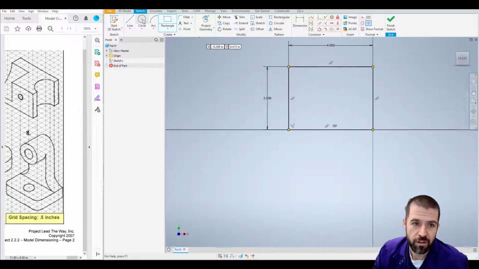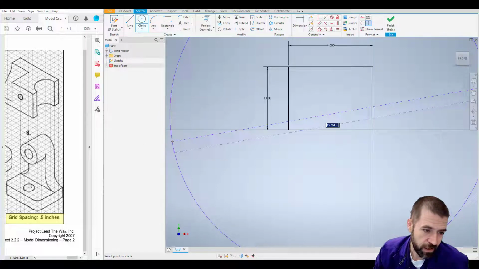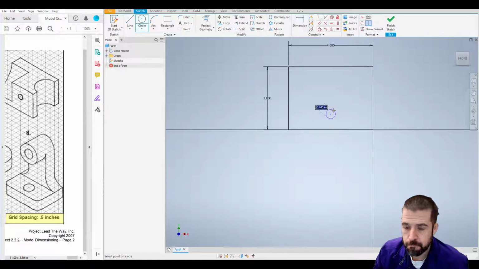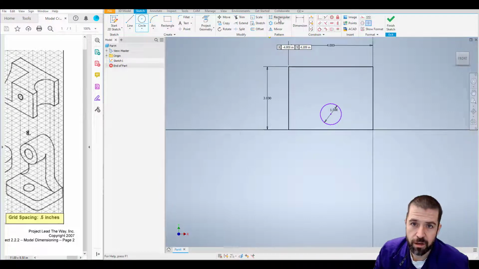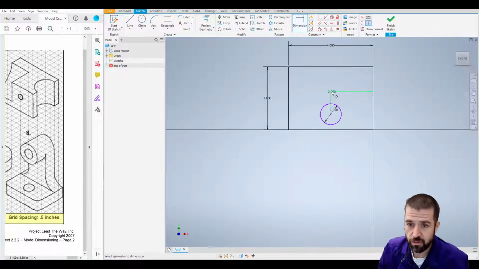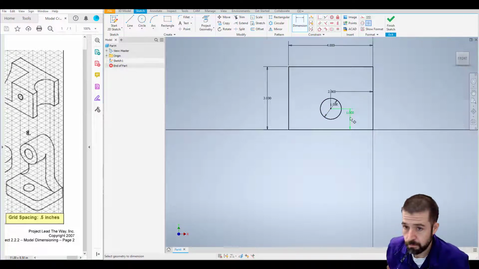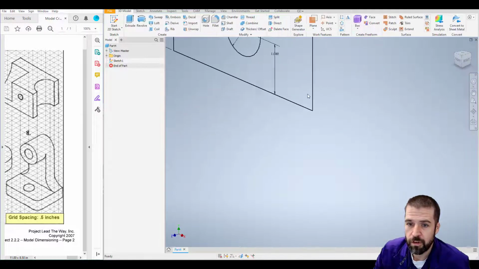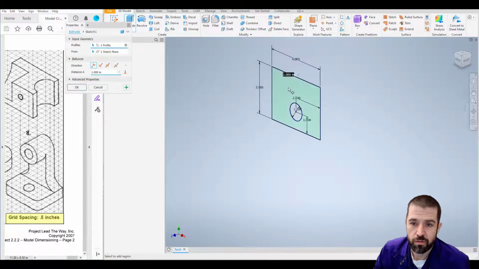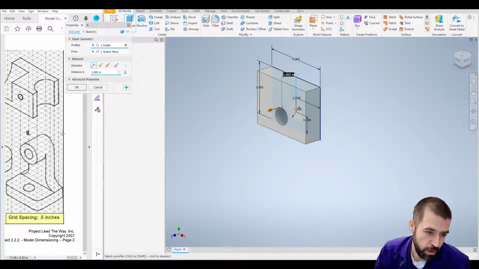In the middle of that I've got a circle. The size of that circle has got a 1 inch diameter. Two boxes, so 1 inch. It's located directly in the middle, so I'm going to go from my right side to my center and be sure that that's 2 inches. And then it looks like it's located 1 inch from the front. So here's the front, it goes back 1, 2 boxes, so that's 1 inch. I'm going to hit finish sketch, extrude this piece, it goes up 2 boxes or 1 inch.